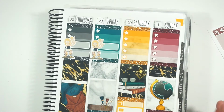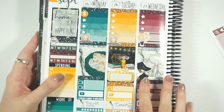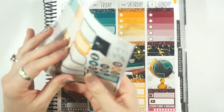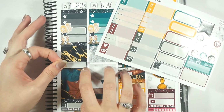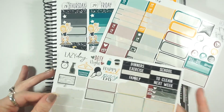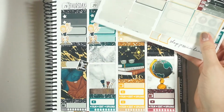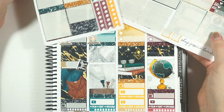But yeah, I need space to do things with. There's that. And then, I think that's it. And then on Thursday, I want to be sure that I pre-plan, so I'm going to put in this teeny tiny thing right here, and then I have this time to plan sticker, so we'll put this like so. I didn't want to cover up the flag because it's really pretty. And that's that. For Friday, we just have work, payday.